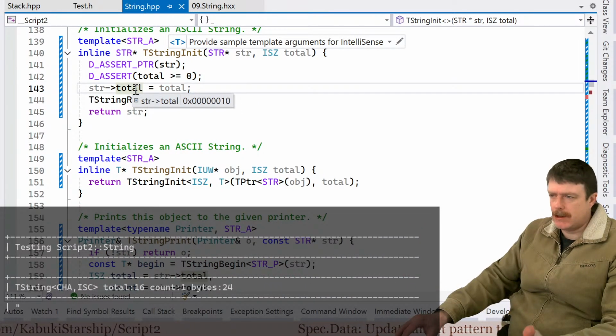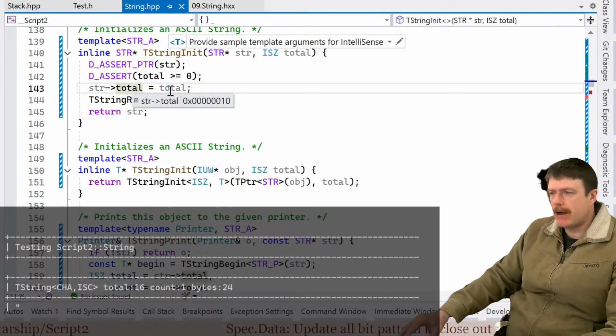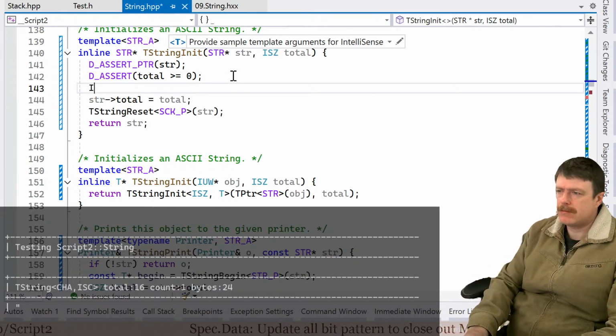It's bugging out this way. Shoot, I might as well just do it the fast way, right? I don't care.